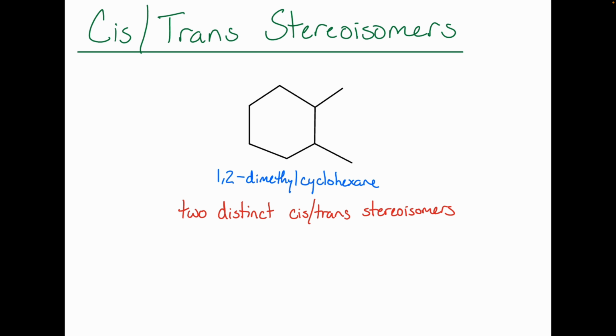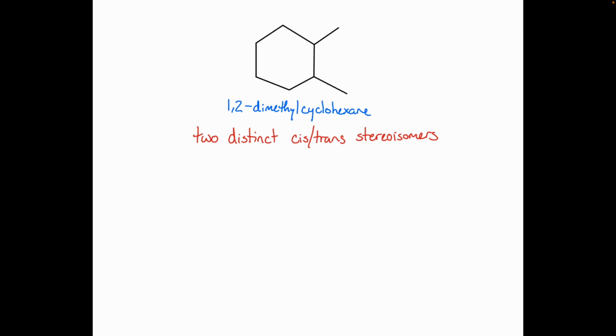Likewise, if I were to pick up one of these green beads, not green beans, all right, and move it over to the other side, now they're trapped on opposite sides of the ring. And there's no way that I can rotate this bond such that all of a sudden they're going to be on the same side. So because of this ring structure, our rotations are limited, and so groups are either going to be trapped on the same side of the ring or on opposite sides of the ring. All right, and those are our two different stereoisomers that we can have. In order to represent those two stereoisomers, I'm going to need to use my dashed and wedged bonds.